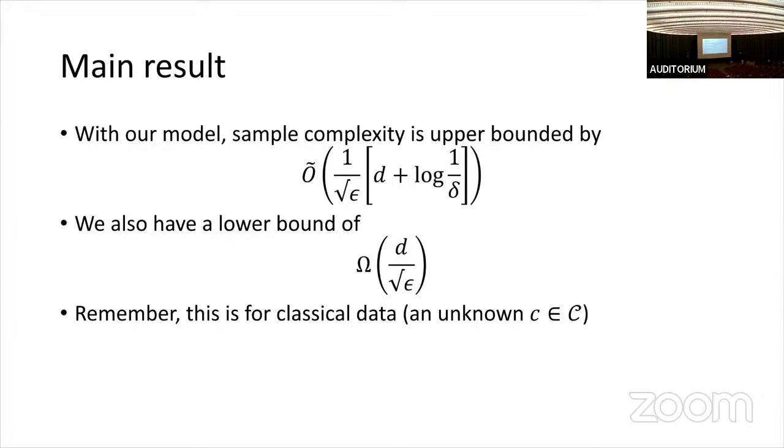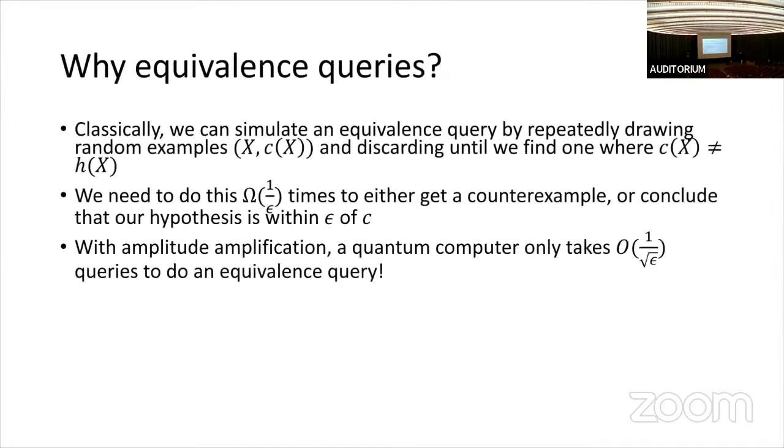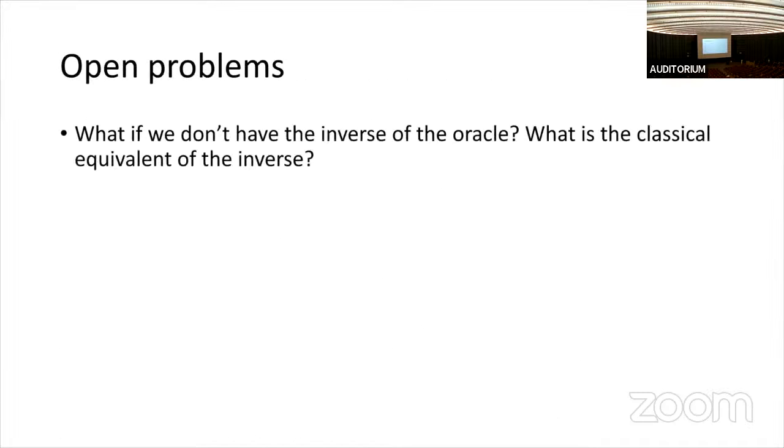More questions? Okay, let's see. I have a question. I guess it was your first open problem: what happens if you reduce your ability to query the inverse circuit? My question is, do you know of any problem where this gives any improvement? Not necessarily machine learning, but something else?